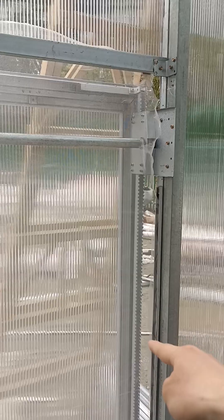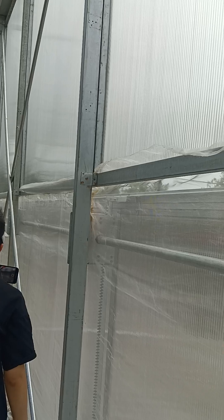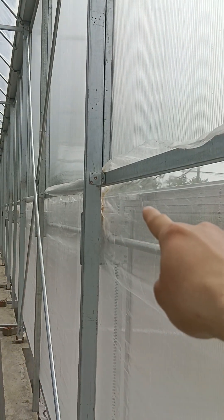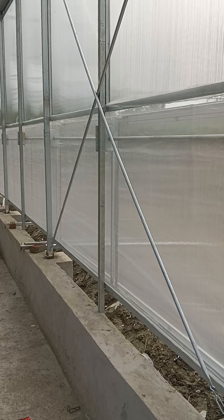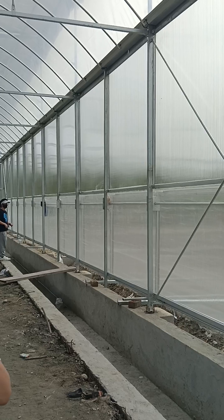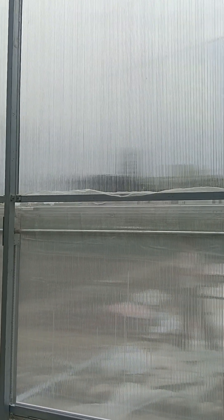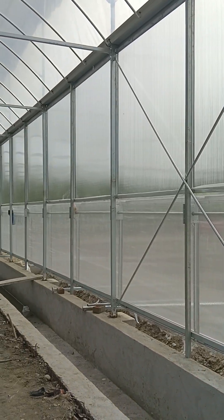You can see the gears here — the outside is the polycarbonate. The ventilation can lift up and lower down by the gears. This ventilation is about two meters in width. We have the insect net on the inside and the external gear lifts up and lowers down the polycarbonate ventilation at this multi-span greenhouse.